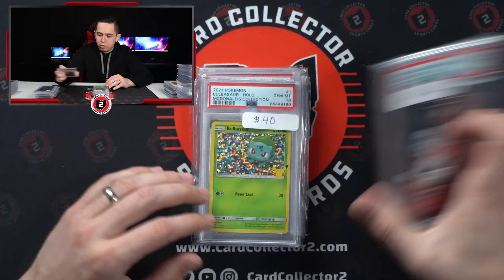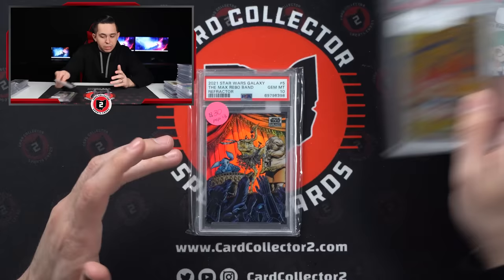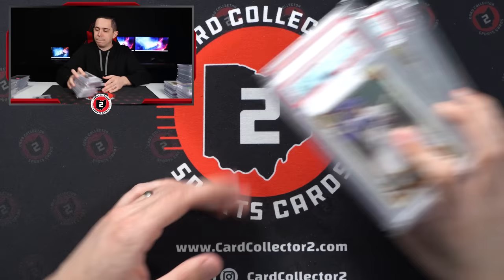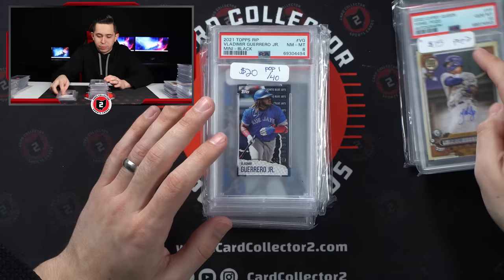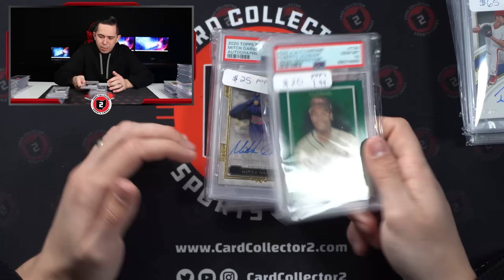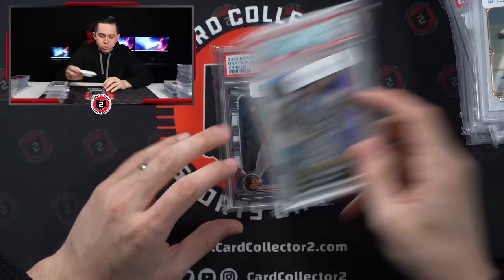Some more Star Wars I don't know as much about — $45. I don't know enough about what this sells for raw, but for a PSA 5 it seems a little aggressive, but we'll see. And then a really cool Star Wars parallel — not numbered, but love the Star Wars photography. Brady McConnell, Pozo 10, Vlad Acuna. Glenn Otto PSA 10, Roberto Alomar $20 green refractor — one of 99, that seems like it was worth more than 20 bucks. Mitch Garver, Albert Abreu, Brady McConnell again, Trevor Story, and Grayson Rodriguez — I think Grayson Rodriguez just got the call up.